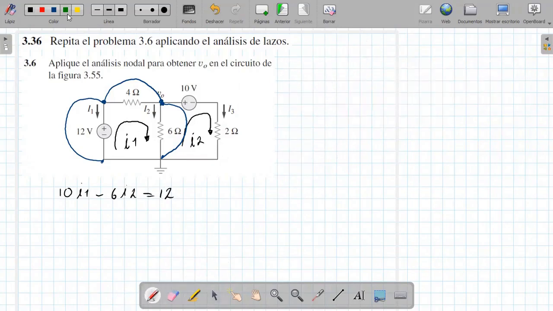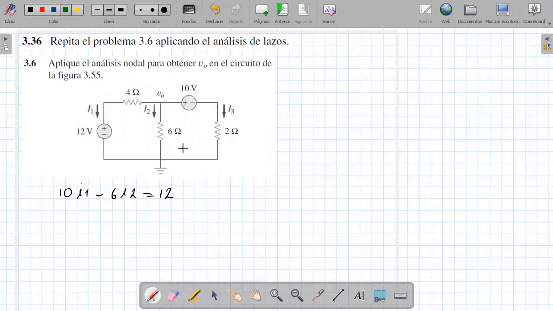And now we're going to do the analysis in loop 2. I'm going to delete this. I'm going to do the analysis here in loop 2, and I'm going to make it red. You know, in the voltage here, it is the current through the resistance. The resistance is 6 and the current, well, since we are now in loop 2, I had deleted it. Here I1 and I2; we use loop 2 because we say that I2 is greater than I1 because we are analyzing both.